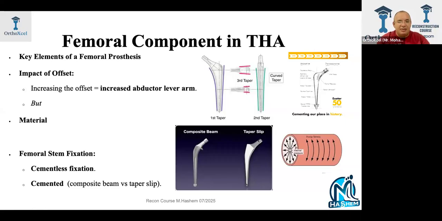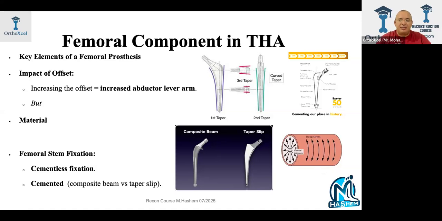You need to understand that a tapered stem could be single tapered, double tapered, or triple tapered. Single taper, as all of us know, means all our stems are differential in size between proximal and distal. If it is double tapered, you will look from back to front and see that the stem is proximally bigger or broader than distal. And if it is triple tapered, if you look into the axial plane, you will see that your stem is tapered from lateral to medial, or it is broader at the lateral border than the medial border. What's the idea of taper? The idea of taper will take us to the idea of the fixation, and we'll speak about this in a minute.